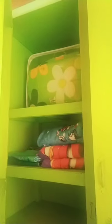This is a small room with a peach and green combination. I think this is the best view when you open the window and see the rice field. So it's really full of nature view that will give you some pleasure. And also this room has cabinets and things to put on the bed. So that's it here.